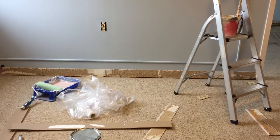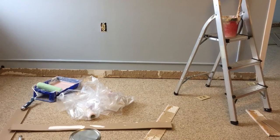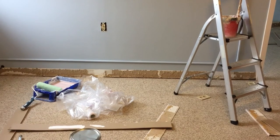Right now I have the camera pointed at things you will need. If you've seen my last video, I'm doing ceilings. I have my paint cup on the right from Lowe's sitting on the ladder there. Cheap paint cups — they have a handle, a magnet to hold the paintbrush. They're cheap, you can get them at any place. To the left on the floor you see I have a paint tray, again plastic, cheap. And I have a paint roller.